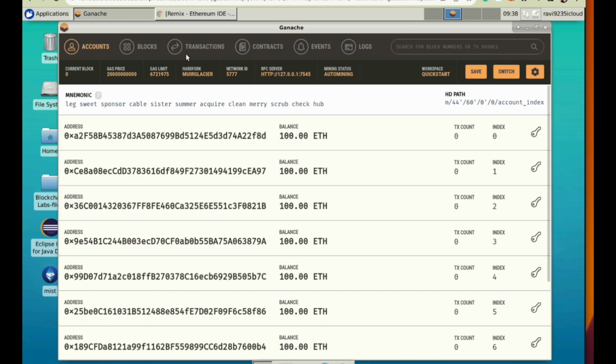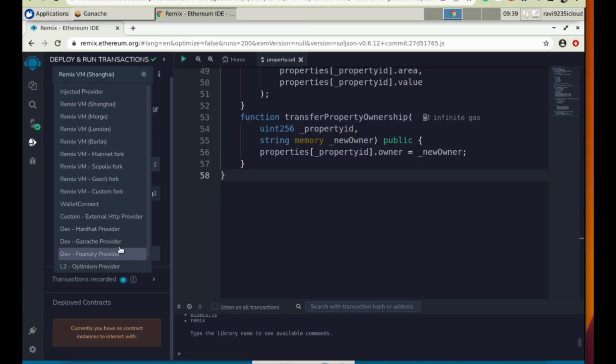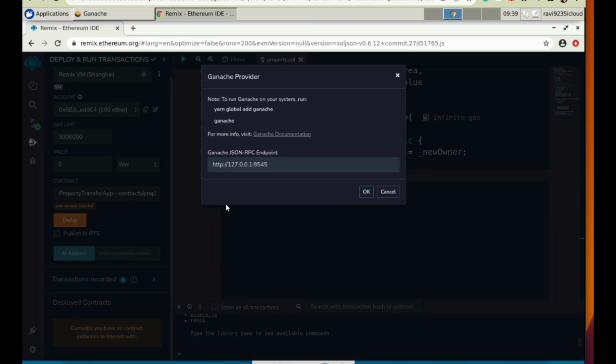So we can go ahead and utilize the Ganache provider this time in order to deploy our smart contract. Once you choose the Ganache provider, it will give you these parameters and we have to put 7545 in this case. Why 7545?